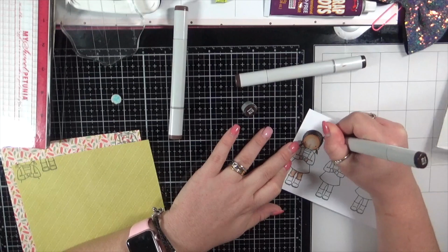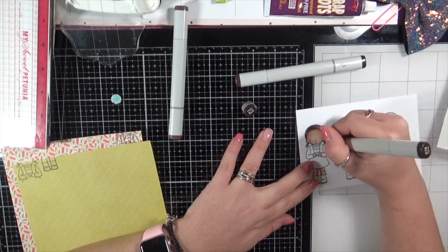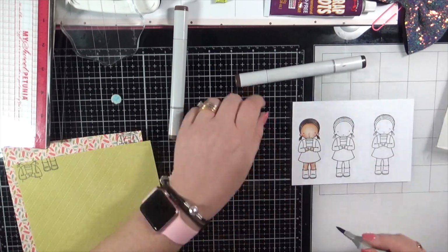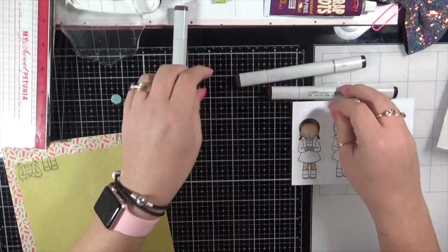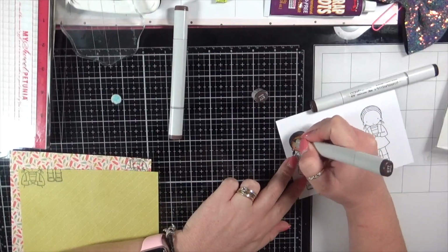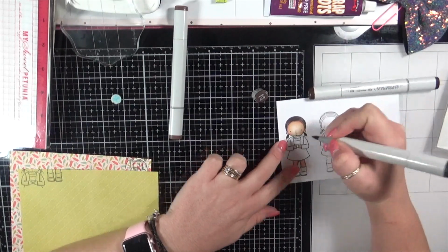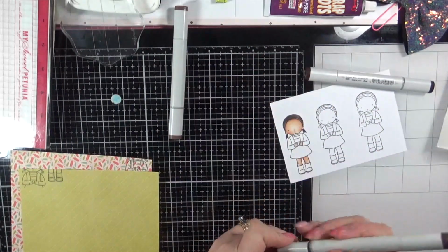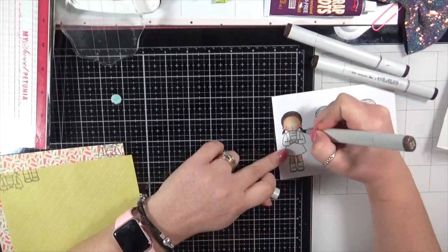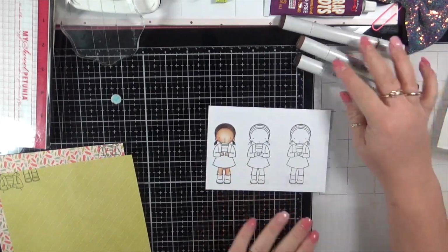E79. As you guys know, I normally do voiceovers. I don't normally talk as I'm working my way through. Alright, so that's the E79. Back to the E77. And onto the E74. Just a little extra just to blend it. Alright, so that's the hair done and the body done.